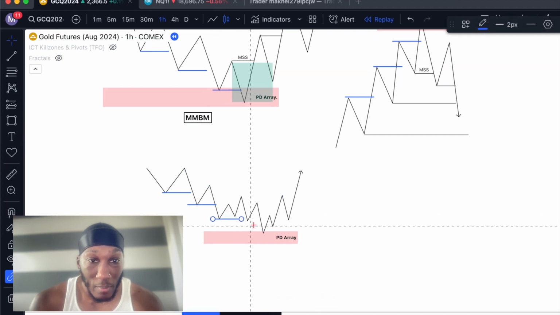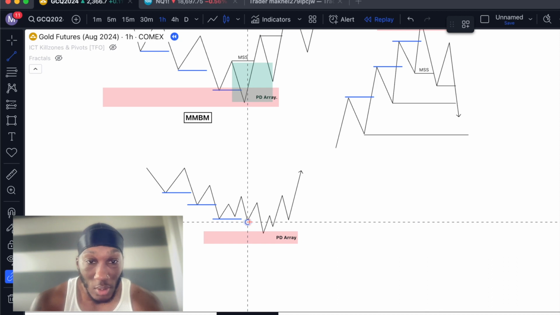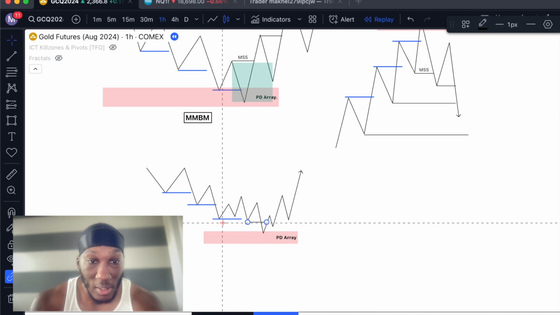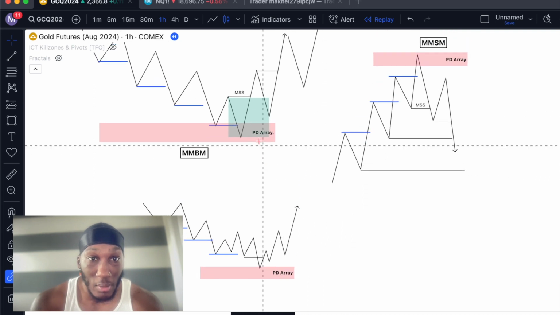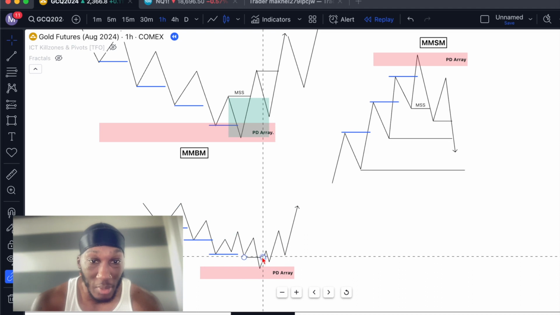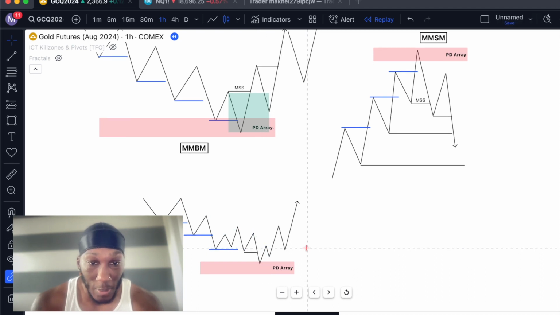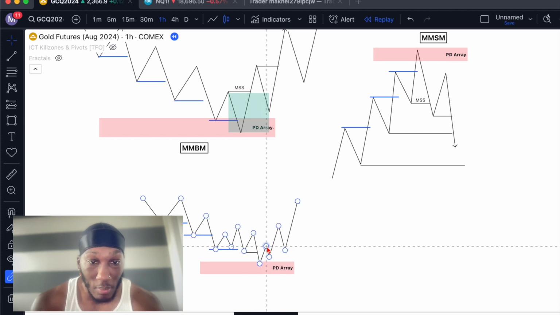We sweep here. So now this is the same low. This right here is the low broken into the PD array. Same thing up here. You see? This low is broken. Now it goes up. On a lower time frame, it's going to look a little bit more choppy, but the same principles apply. So you break this low right here, and then we push up. Short-term high right here, push down, then we push up.